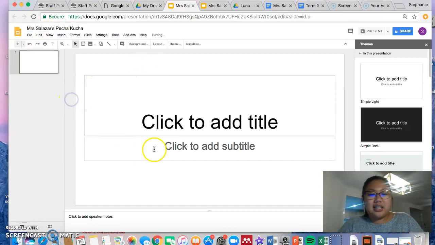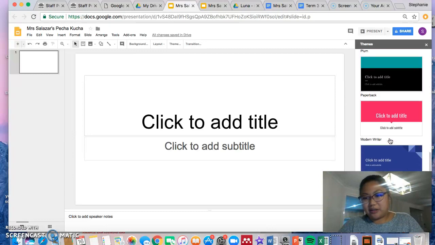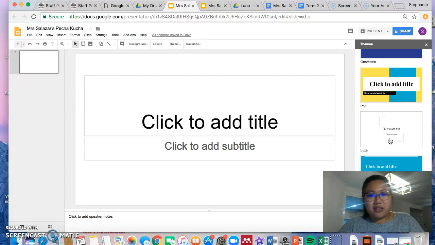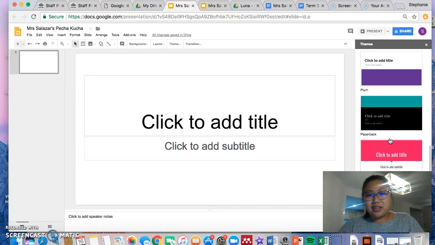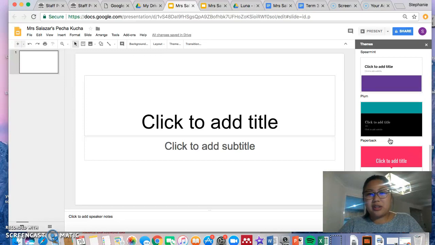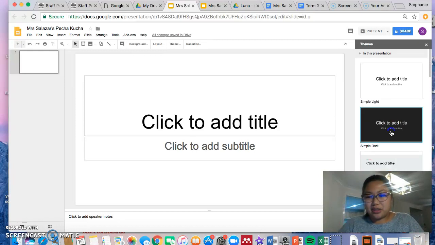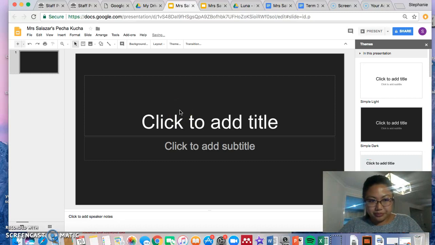Now it's a blank slide and it looks quite boring to me, my template at the moment, so I really prefer black because I think it makes things stand out. So I'm going to click on the right here, the black theme, but you might like another theme. But just a word of advice, try to keep it really simple, because I don't like watching presentations that are too busy or too many colors or anything like that. So I'm just going to stick to black and just keep it simple.